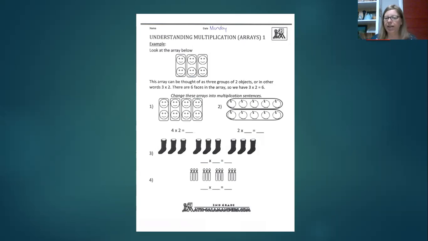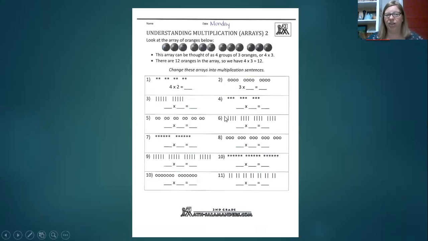Number 4, they have used one row again, and each of the candles are grouped into 3s. All right, and now we're ready. After you're finished this page and filling in the numbers, then you are ready for going on to our second page for today. Our second page has a few more questions for you to do, but the same idea.